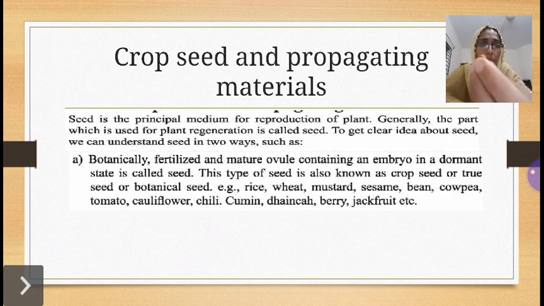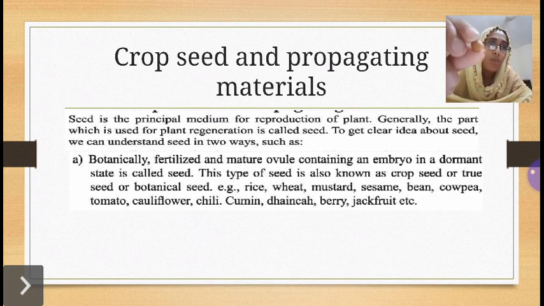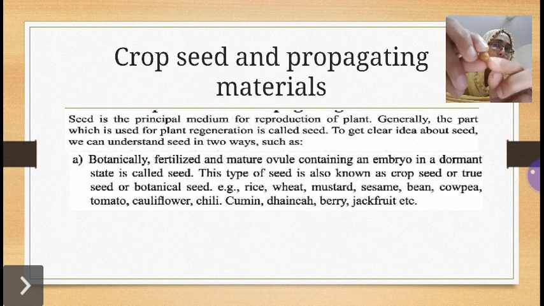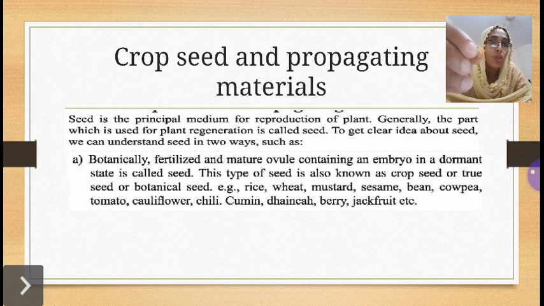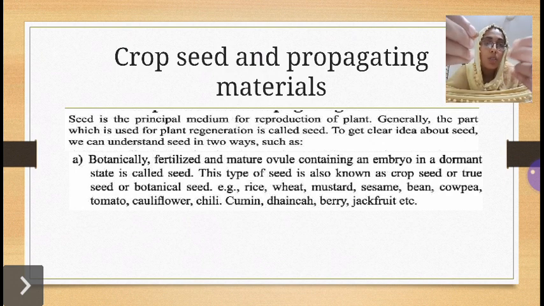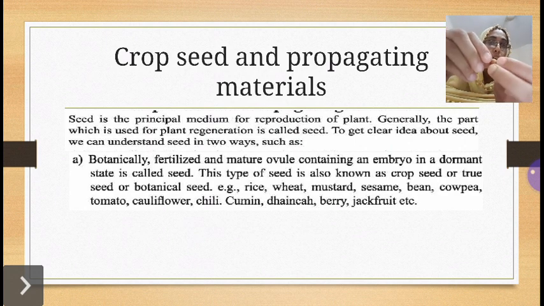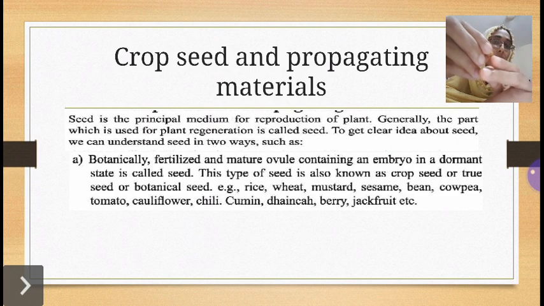And look at this, it's very small. It is a small portion which joins these two parts. If you have a bean at your home, you can open this peel in that way, and you can find that the two parts of the seed are joined by a small part, and this is called the embryo.